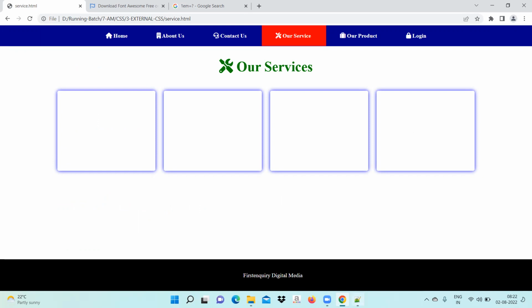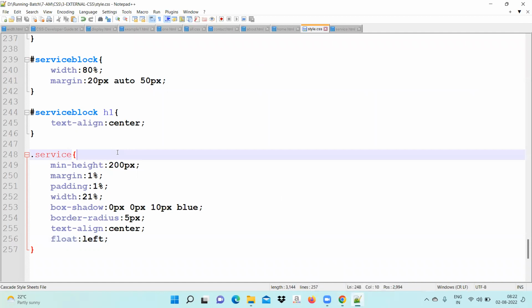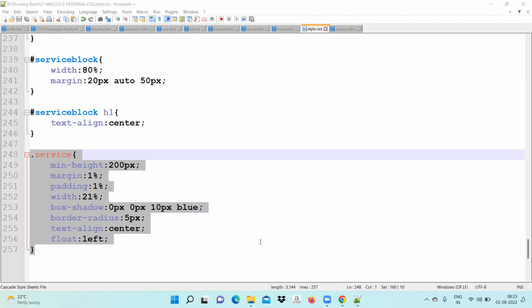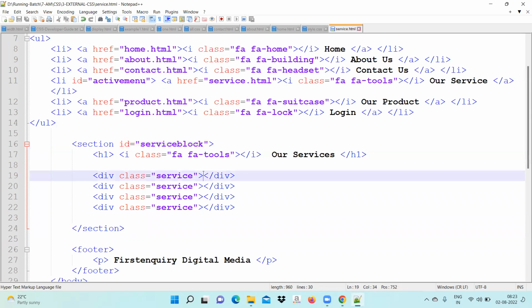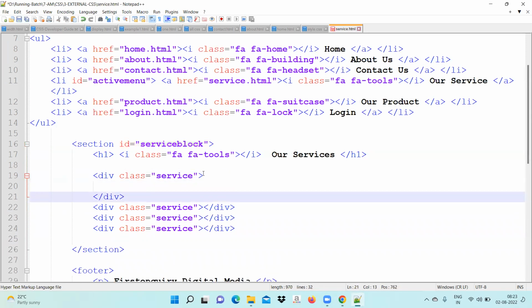Now come to the HTML page. The CSS code I sent you for service. In the HTML page, in each service, we will add an icon.